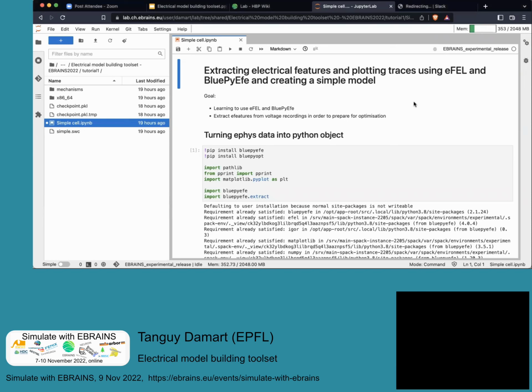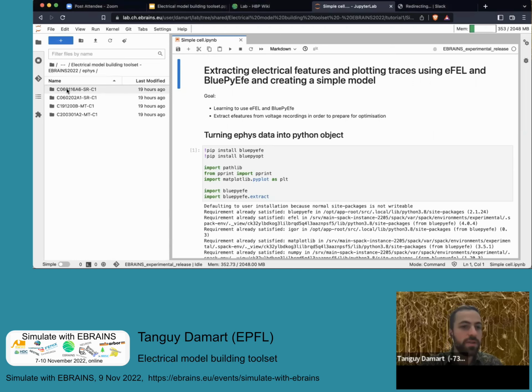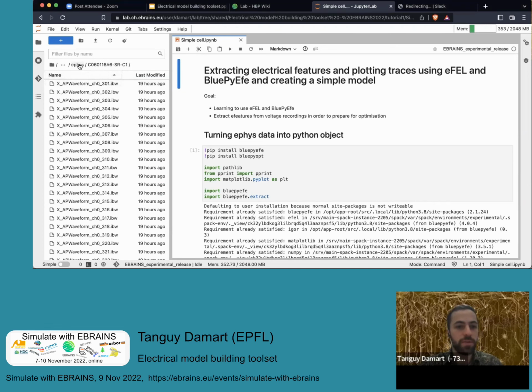Perfect. In this first notebook, we'll try to extract electrical features and plot some traces that I put next to this. In eFEL, we have a set of 4 experimental cells from the mouse that contains a lot of data.